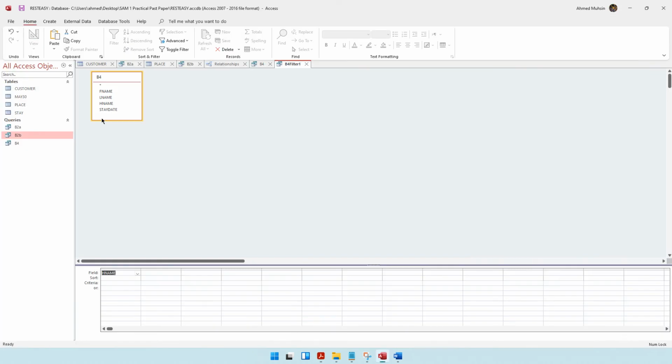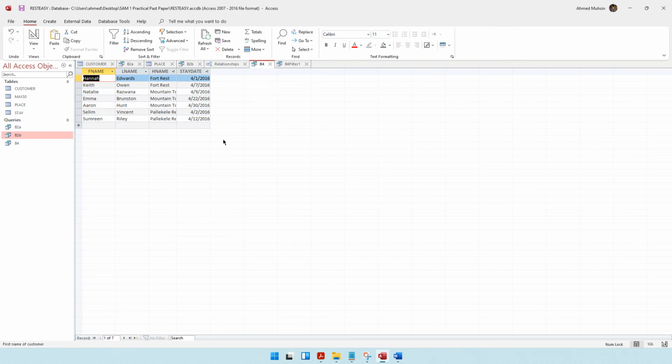Okay, so ascending means ascending. Now you need to apply it, so let's right click and say apply filter or sort. Okay, so now the sorting has been done. You can see the symbols appear over here to show that they have been sorted. Okay, if you want you can go ahead and click save again.